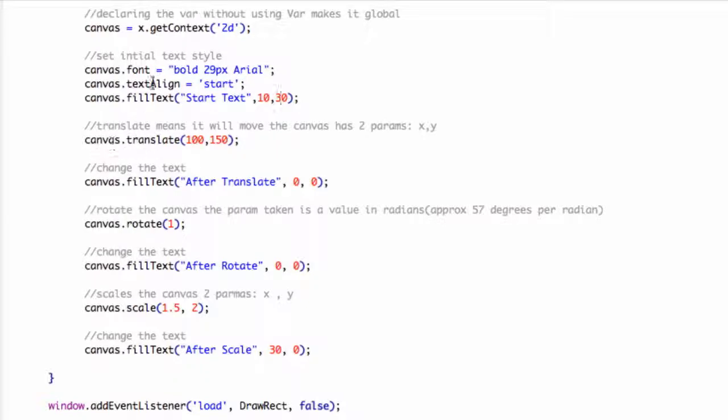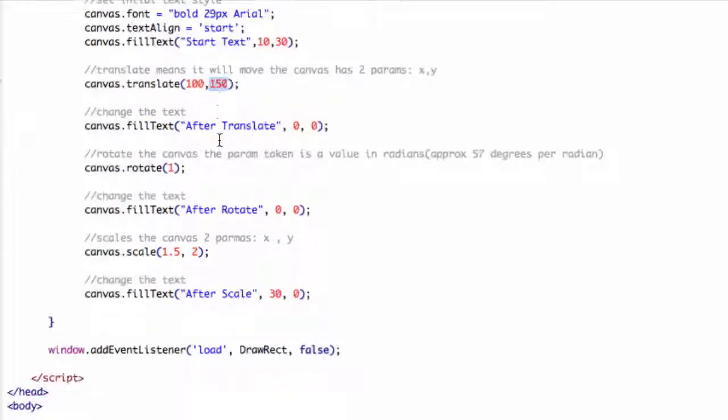So what we're going to do first is translate this text, and we're going to move it 100 pixels to the right and 150 pixels down. Then we're going to change the text, so we're going to write after translate.